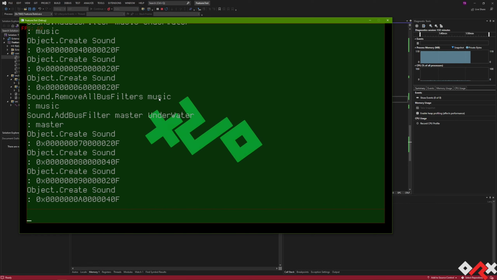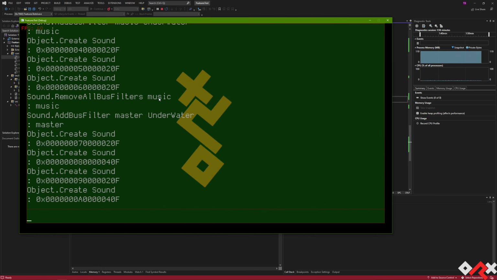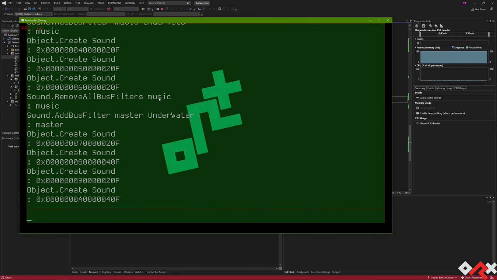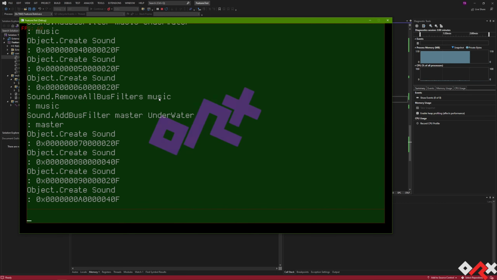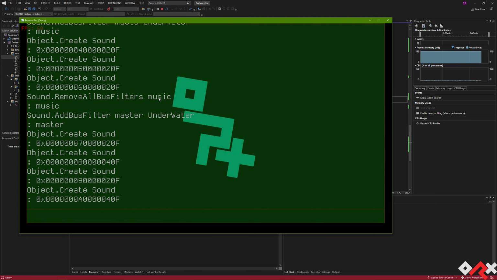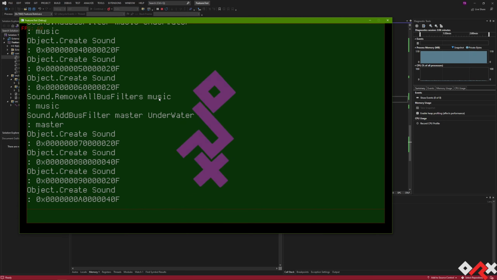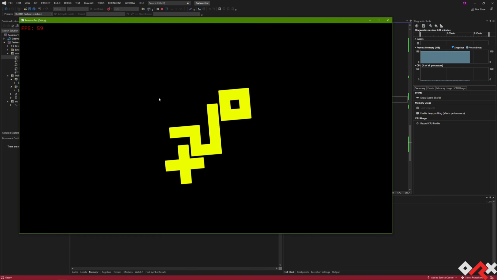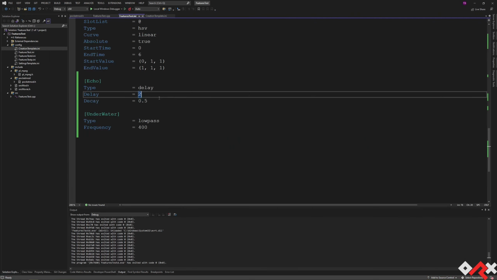So if you need to create a specific bus just locally for a specific event in time, you can do it on the fly. You can apply effects on it and move sounds into that bus or out of that bus. It's very easy to do that in runtime. And I think that's all I have for audio filters and audio buses. Is there any question on those?